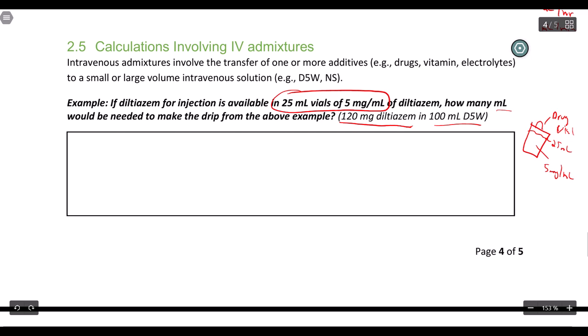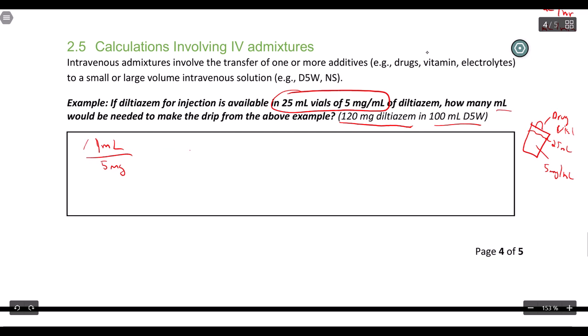We're looking for how many mLs. So we know that in 1 ml, I put the thing I have and the thing that I want on top. The thing I have is a concentration, 25 milligrams per ml. The thing I want is mLs, so the ml goes on top, 5 milligrams. It's just like doing your ratios. Again, I'm just skipping this step, just doing it in one shot.